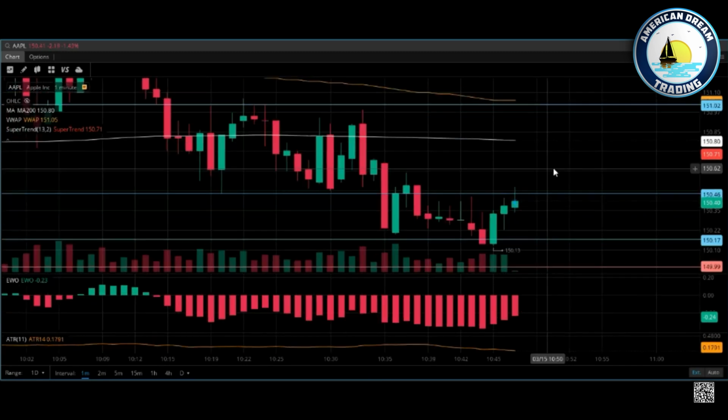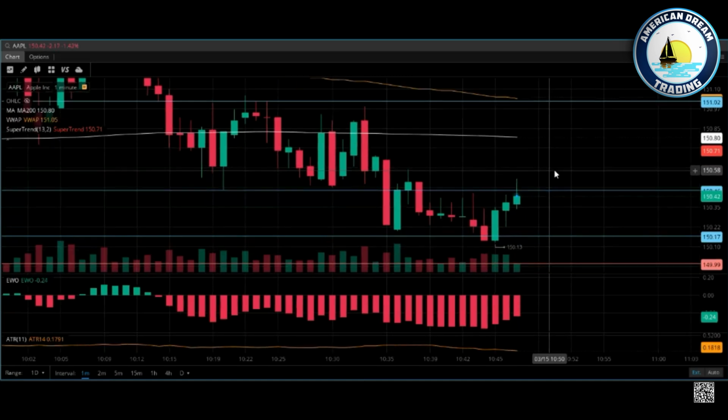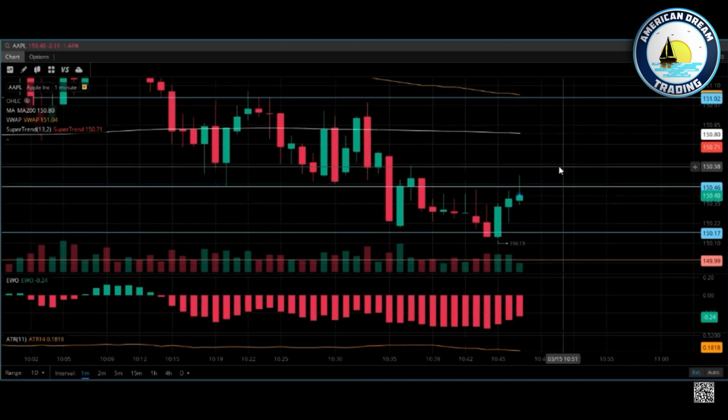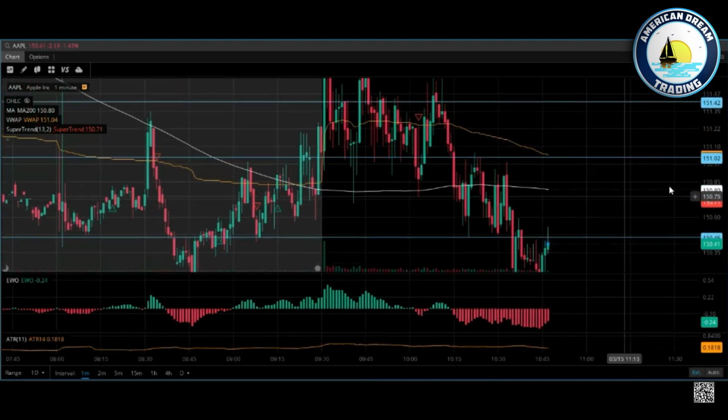If it's sitting on something really heavy like VWAP, we still enter the trade knowing where it's sitting, that it could go against you, ready to get rid of it, right? Okay. But we're not hesitant on it because of that, because if you start cherry picking all of those, you're never going to get anything.